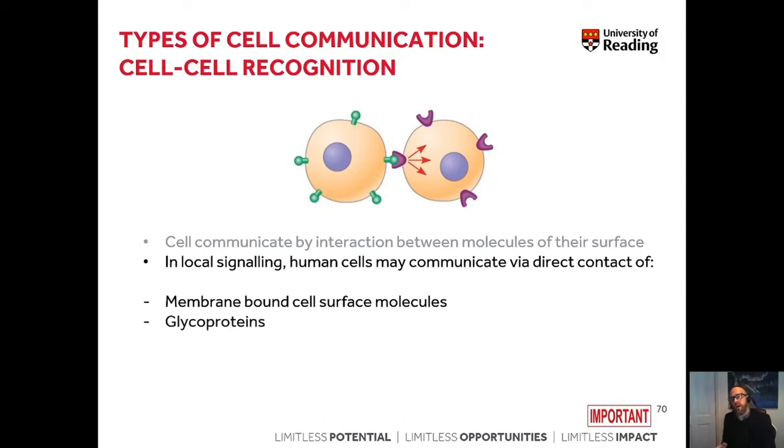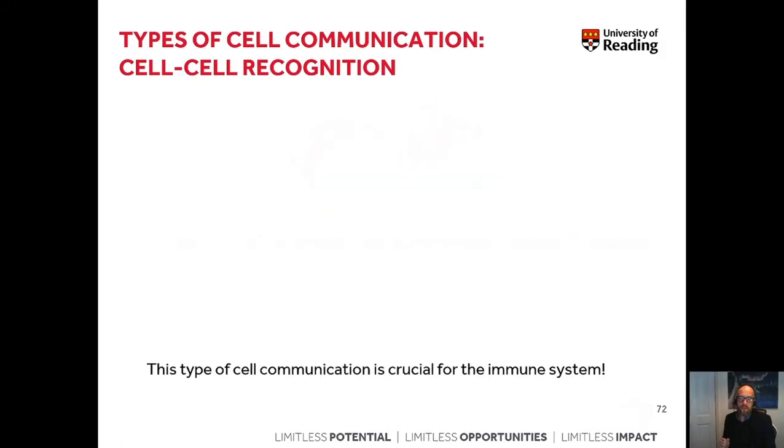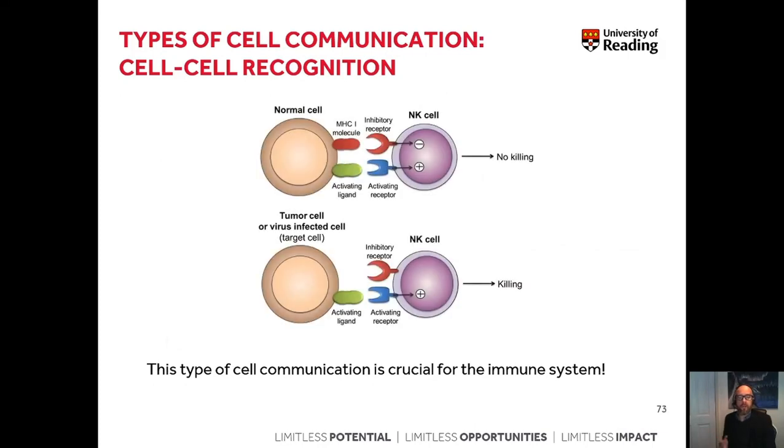Our cells are also able to sense presence of glycoproteins and lipids. And this type of cell communication is very, very important for the immune system because, as I mentioned already before, certain cells within our immune system are able to recognize cells that are infected or have been transformed into tumor-like cells. Once this type of cell is recognized, the immune system is able to actively remove cells that are infected or changed.